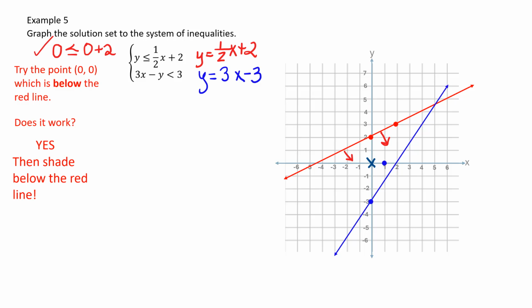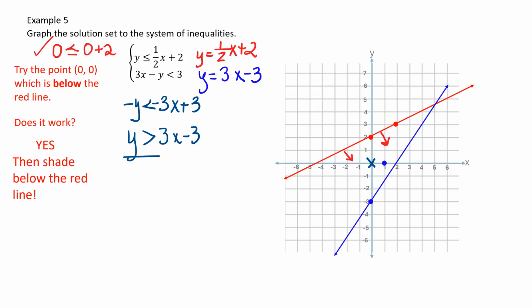And actually, that line is not drawn correctly, but it doesn't really matter for this particular problem. I mean, it's going to look very similar to what it's supposed to look like. It should really be going through the 0, 1, but either way, it's still going to be fine. So we'll just multiply through by -1. That means we have to flip the sign. So y is greater than 3x minus 3.